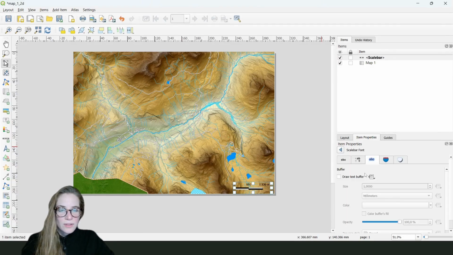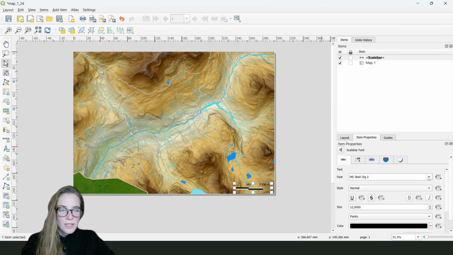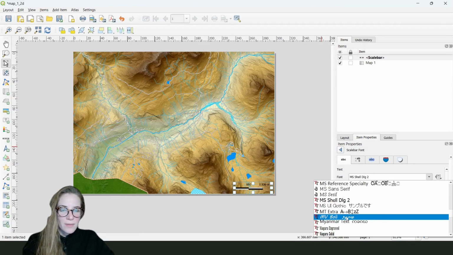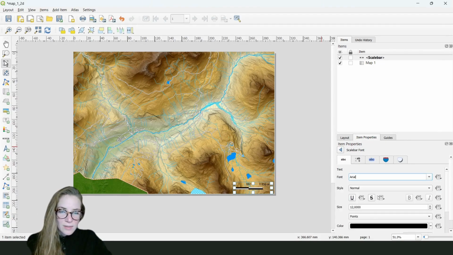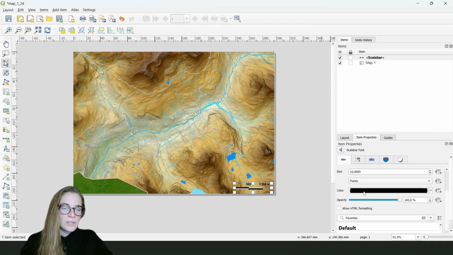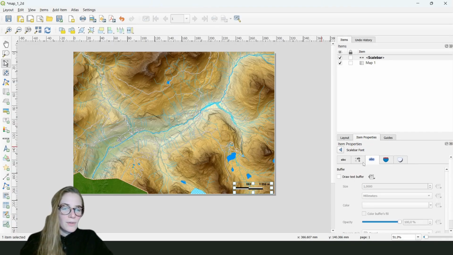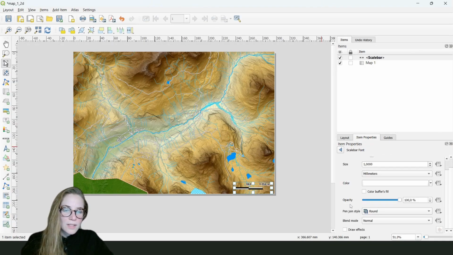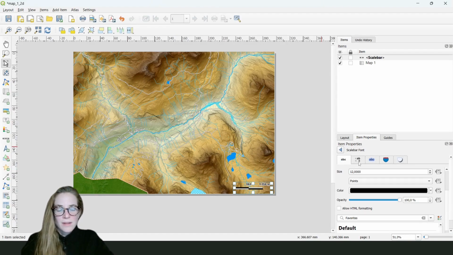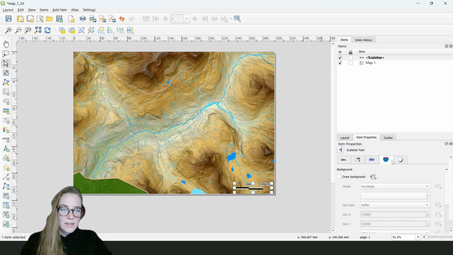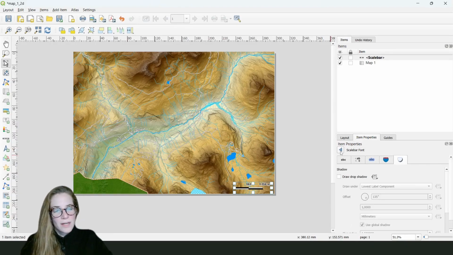You can change the font, so if you want to change the type of your fonts, you can, for example like this one. You can change the size too, you can change the color. Here you can add a buffer if you want, so you have many properties about it. If you want to explore it, you can do this.